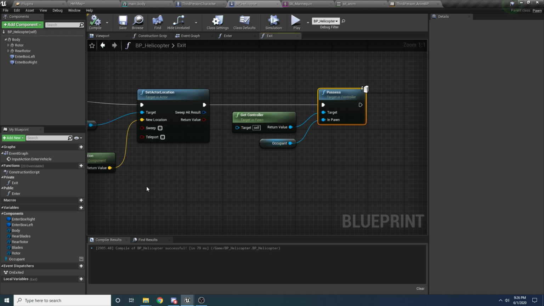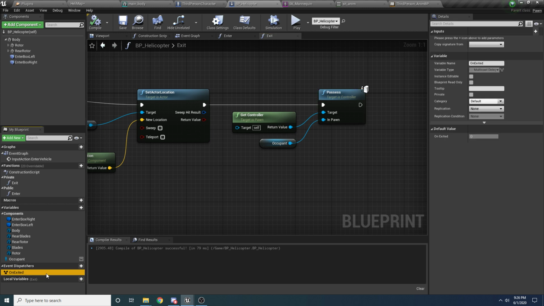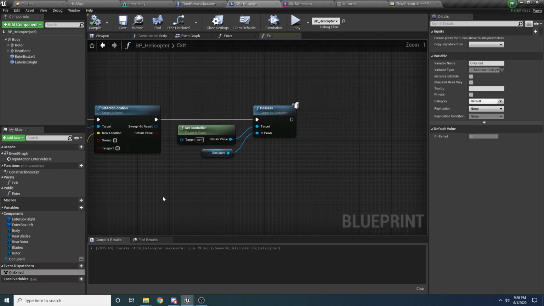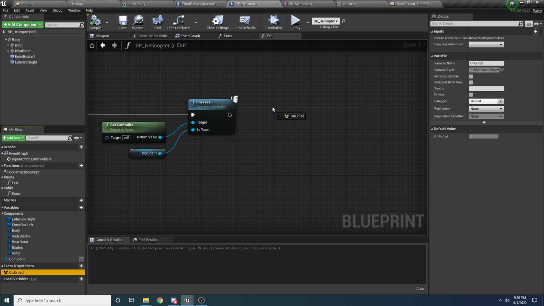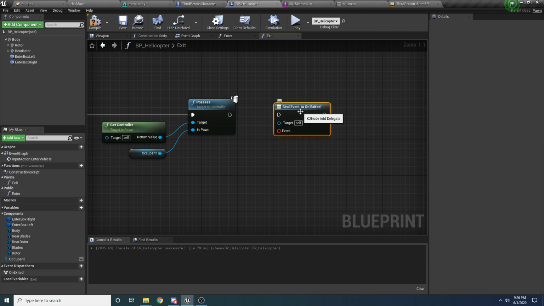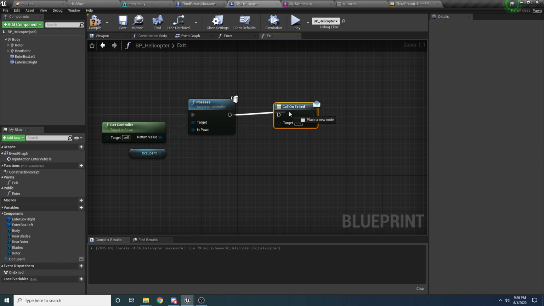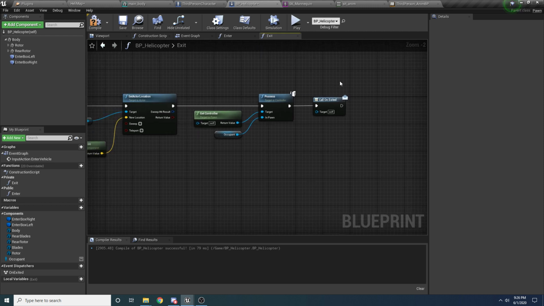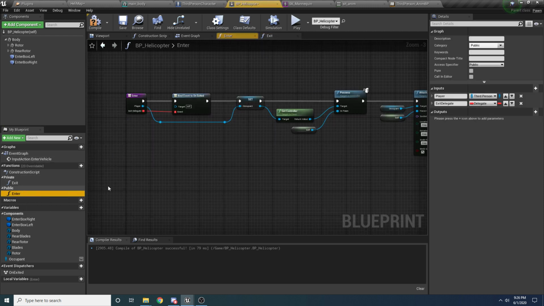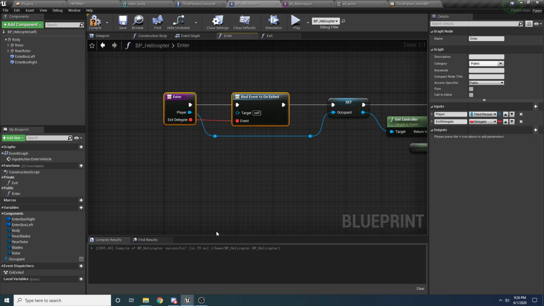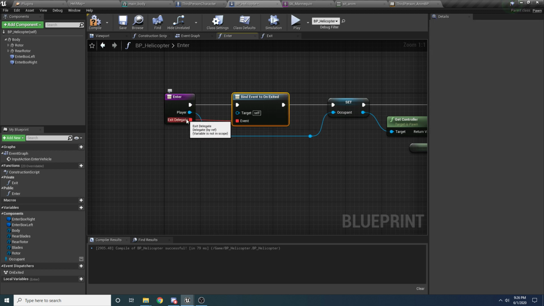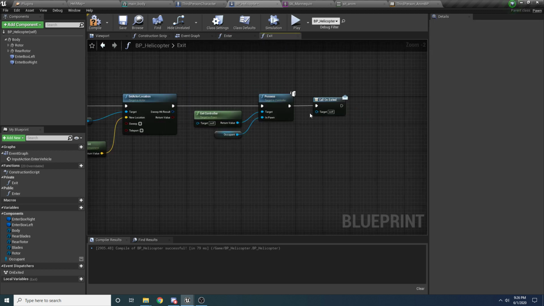And then finally, we want to call this onExited event dispatcher that we made a while ago. So I'll try to explain it a little better. If you drag this in, you'll get some options here, and we want to use the call option. Oops, I selected the wrong one. We want to use the call option, so select call, and we'll hook this up. And what this is going to ultimately do is call whatever function is passed to the enter event right here. Because remember, we bound to it. Whatever they pass to the enter event, we bound to it. And then in the exit, we're calling it.